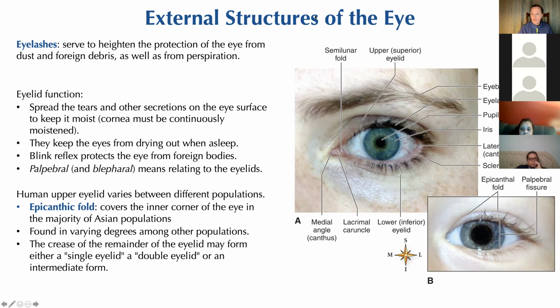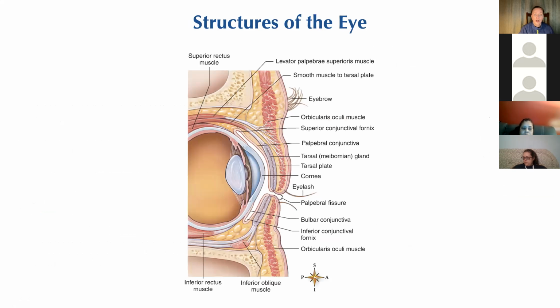The eyelid itself, as you blink, helps spread the tears across the film of the eye. It also helps keep your eyes from drying out when you're asleep. And of course, when people are in the hospital, pretty often we have to tape their eyes shut. We tape them shut when they're in the OR to help keep the eyes moist. And sometimes on the floor, you'll learn how to tape people's eyes shut if they have some problem that's keeping their eyes open. Your blink reflex will help you when you have a foreign body, like an inturned eyelash, in your eye. You're going to blink it so that it passes over to the corner of your eye.